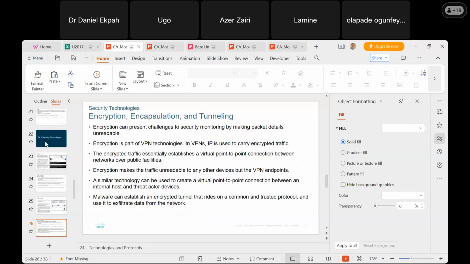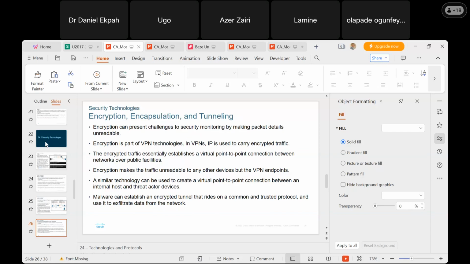And so, encryption, encapsulation and tunneling. Encryption can present challenges to security monitoring by making packet details unreadable. Of course, when it's encrypted, you cannot read it in real time when you want to do monitoring. So encryption is part of VPN technologies, and VPN is used to carry encrypted traffic between two nodes.